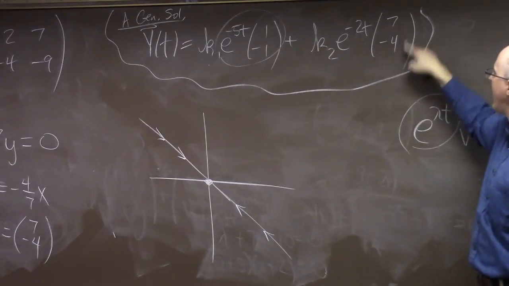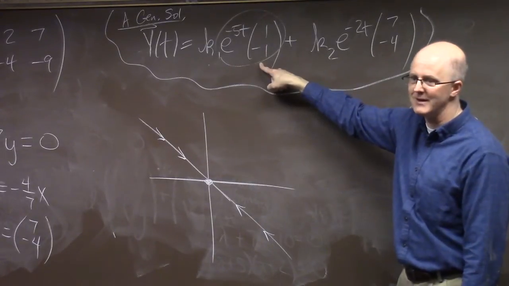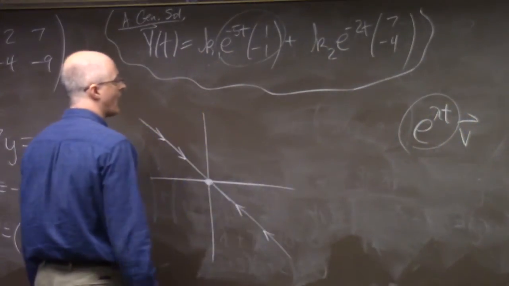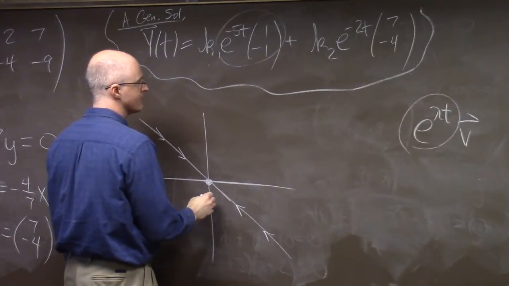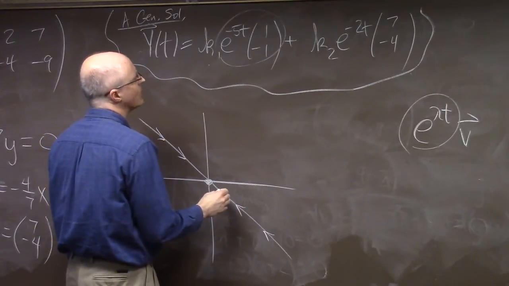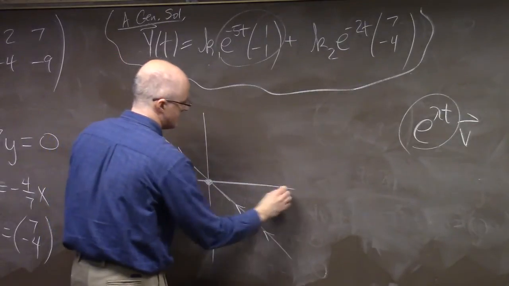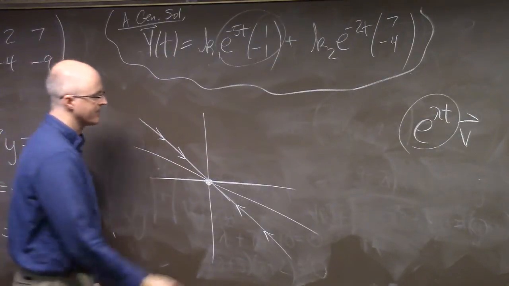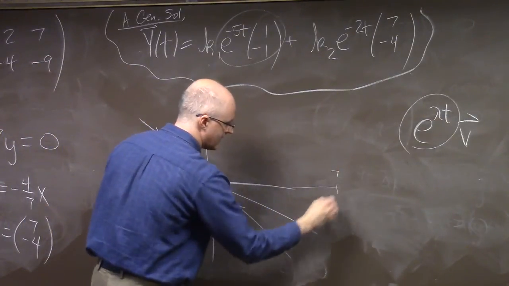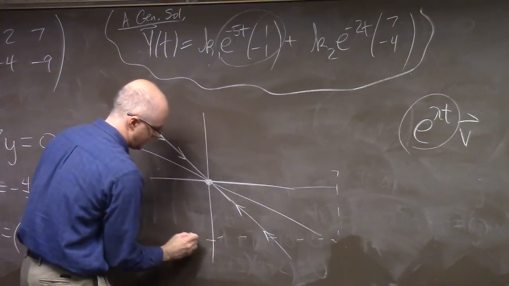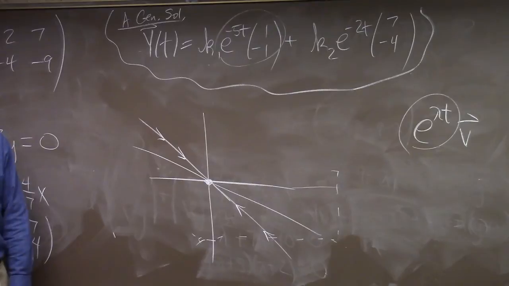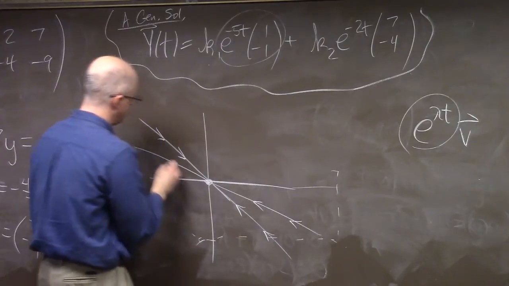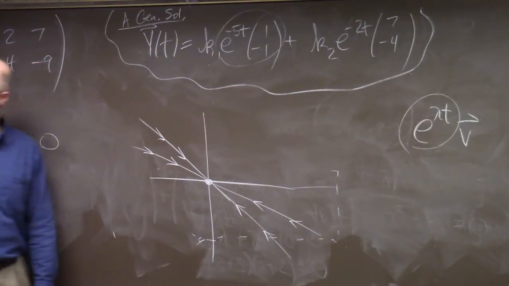What about this one? Draw that vector. It's not too far away from this one, so this picture is perhaps a little tricky. 7, -4. No, okay, well, let's see, it's more like this. If this were 7 out here, that would be -4 right there. Along that line, you're going to have straight line solutions, and you should draw arrows heading toward the origin.